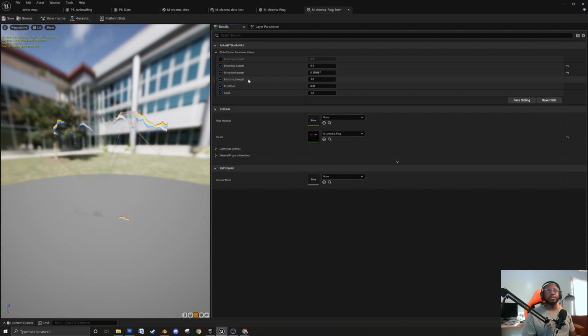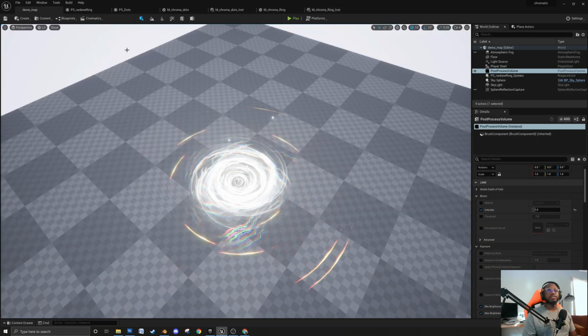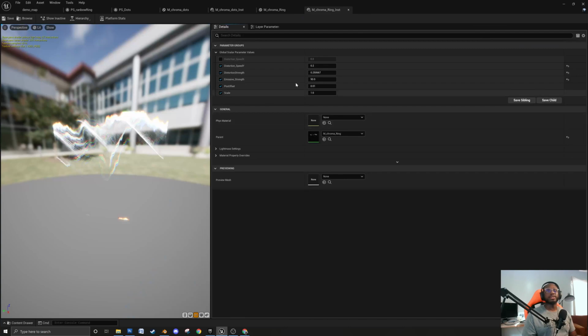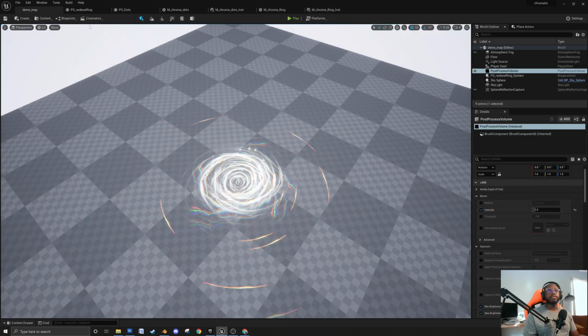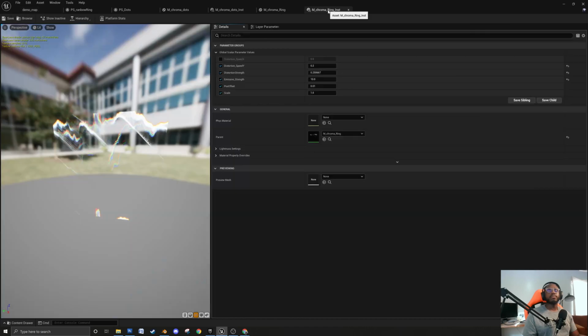Let's up the emissive glow to 50. Oh, let's see what that looks like in Engine. Oh, way too bright. 50 is way too bright. That's what I figured. Let's just do 10 or something. Let's see. Yeah, it's better. Okay, let's fix the problem. I think I know how to fix it.